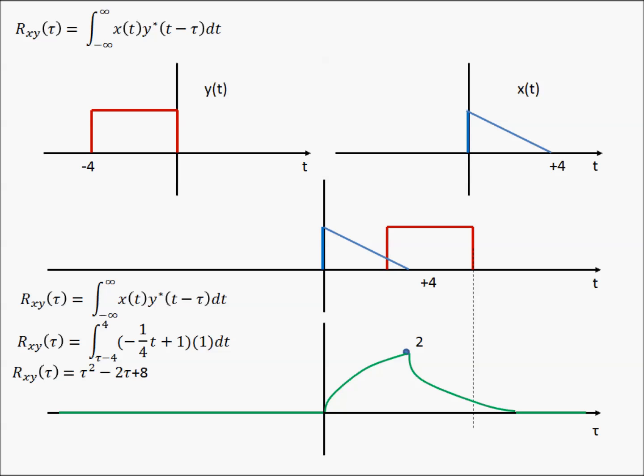So in this example, we've worked out the cross correlation of a rectangle with a triangle. Again, these are just artificial functions, but we're getting a little bit more complex. We're going to do one more example, and then that'll finish up this. We'll summarize some of the points we've learned, and that'll finish up this lecture.